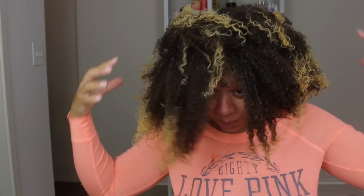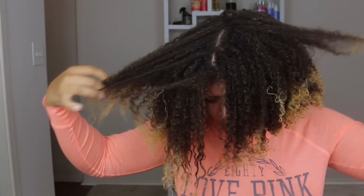Alright, so my hair is still wet, which is good. But I'm just looking at the definition of my hair, the curls. So right now I just have to let this dry. I know I really shouldn't be touching it too much because I don't want to disturb the curl, but I just wanted to get it a little bit in place so it can dry. Like you saw how my hair was looking before, I don't want my hair to dry looking all lopsided. So I'm just trying to get my hair into place right now so it could dry like this. I will get ready for the day. I have a video I want to edit.